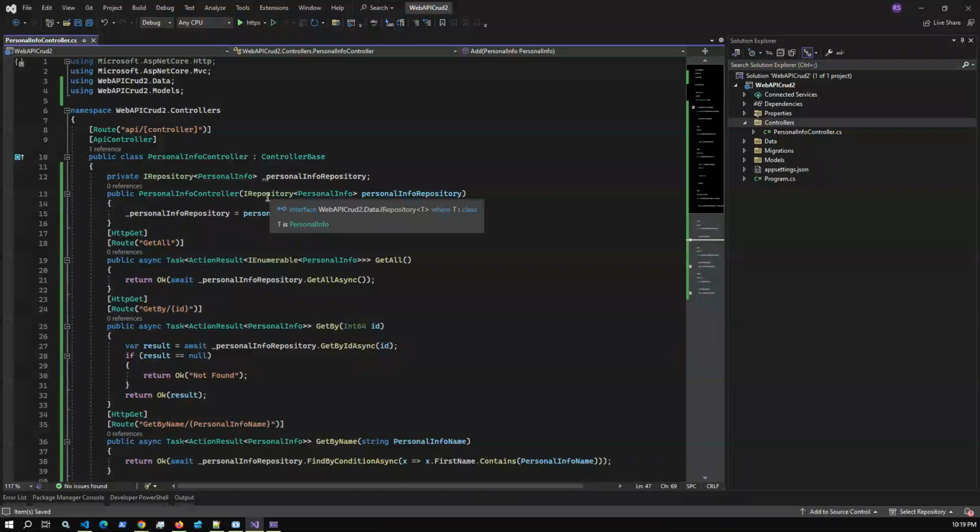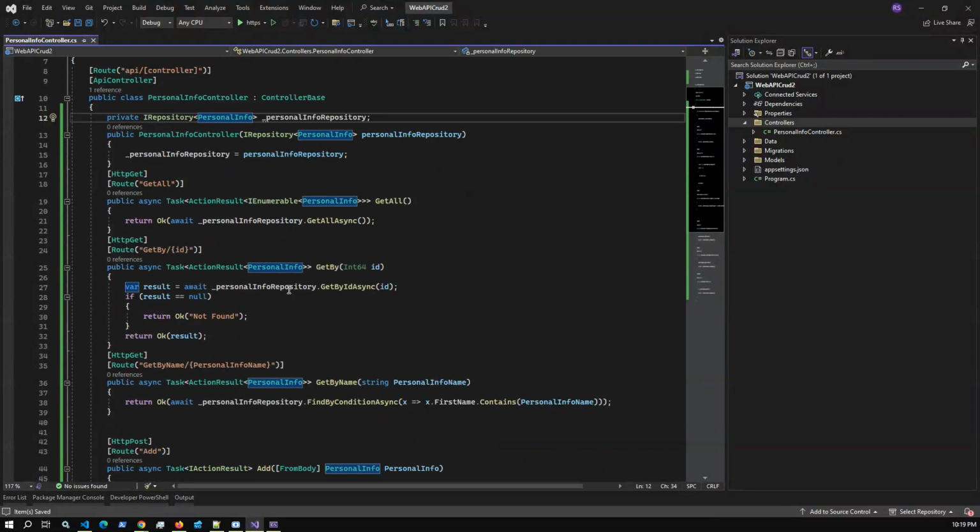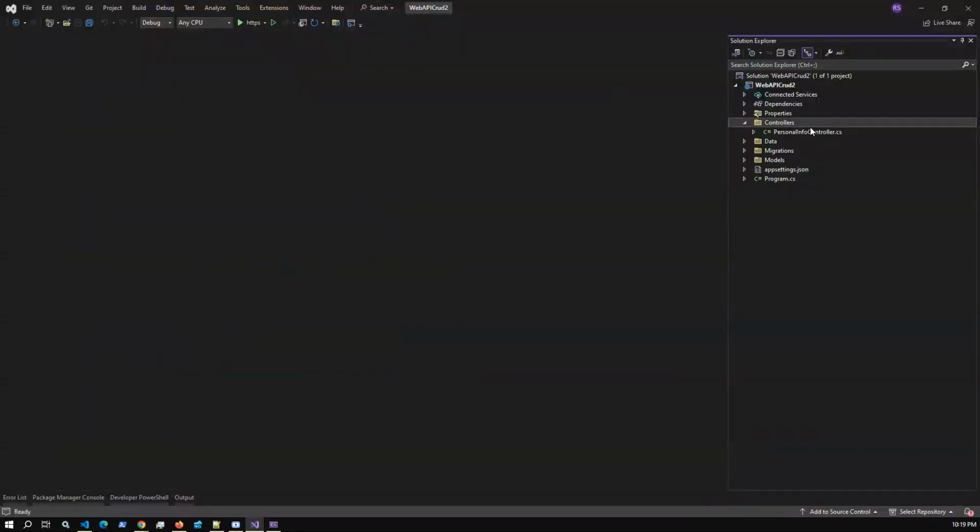So here is the advantage of generic CRUD operation. Currently we are performing personal info, but if we have 20 or 30 tables, based on the table operation you just need to pass the table name here and easily perform the full CRUD operation. For testing purposes, now I'm going to create some test data, which is seed data, so that we can check the listed data.